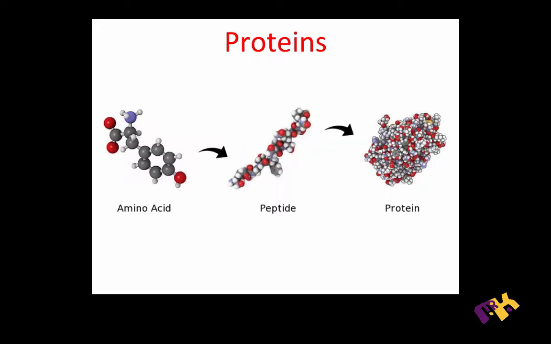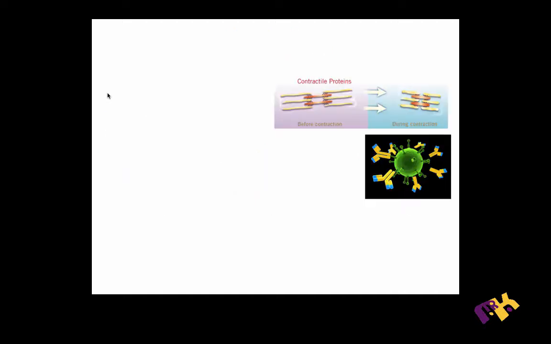Okay, so the idea here is that with proteins, we're going to look first at the 8 major functions that proteins do. So we're going to make a list of 8 functions. We'll add that to the margin or the bottom or someplace you have room for your proteins. Then we'll focus on the monomer, the amino acid. There are 20 of them. We don't need to memorize them, but we're going to have to know the general format for an amino acid. We'll look at that, and then how they go from being by themselves to being put together to eventually becoming a protein. Right, so that's our roadmap to success with proteins today.